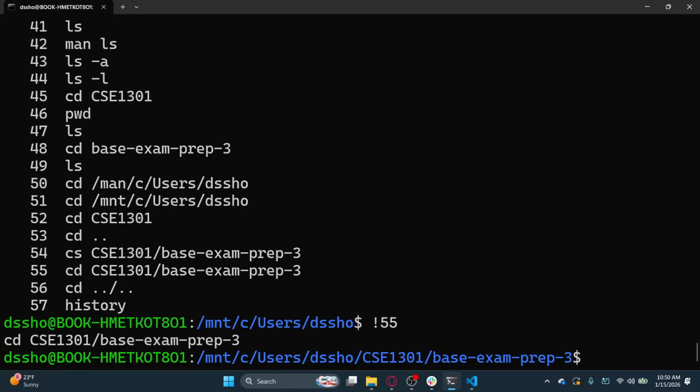It's another very, very useful little trick if you're working on the command line a lot, because there are lots of different commands and lots of different options, and you're not going to be able to remember them all. So it's good to be able to look them up and take them back out when you need to do so. All right.